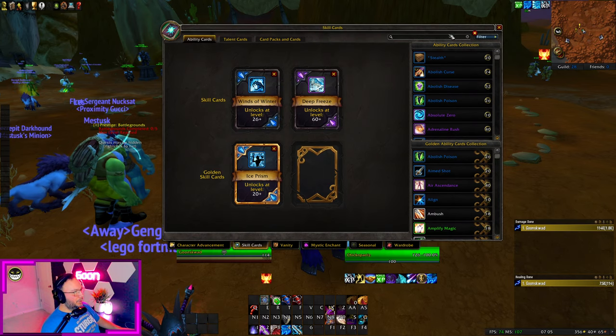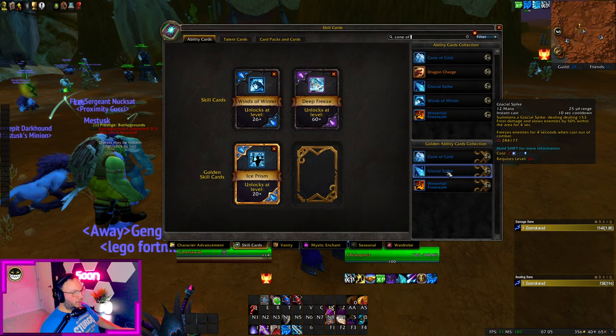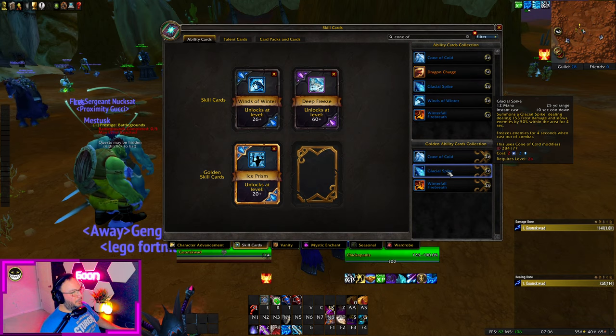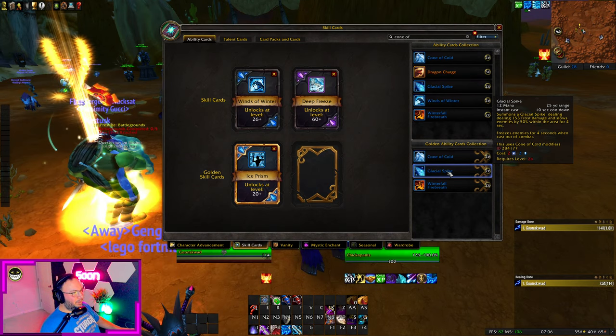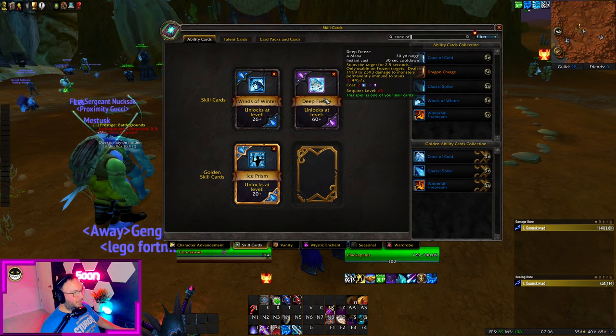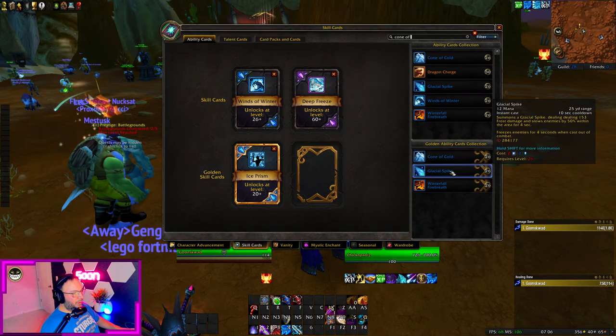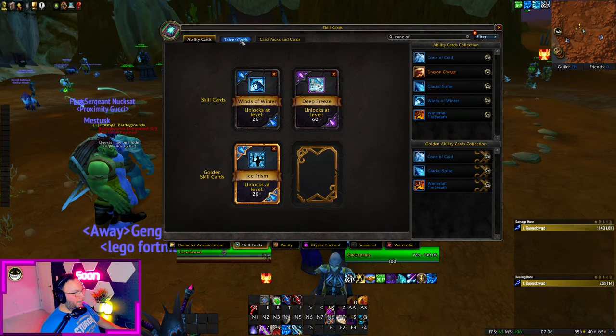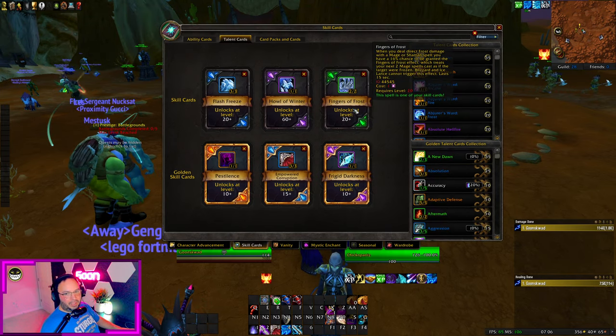Oh, Glacial Spike does freeze, doesn't it? But only if they're not in combat. Freeze enemies for 4 seconds, but not in combat. So, but see, this wouldn't work on a boss. I mean, I could one tap like a mob. But for deep freeze damage on a boss, which is kind of where it matters, I'm not going to be able to use this for that. That's why I have to have Fingers of Frost.